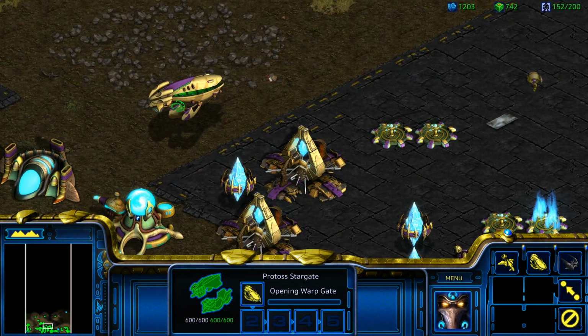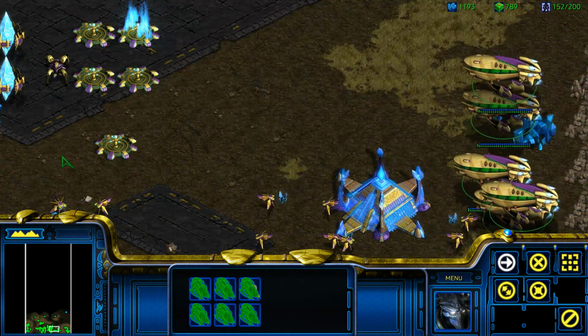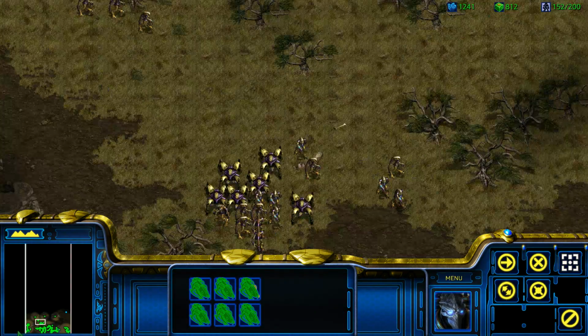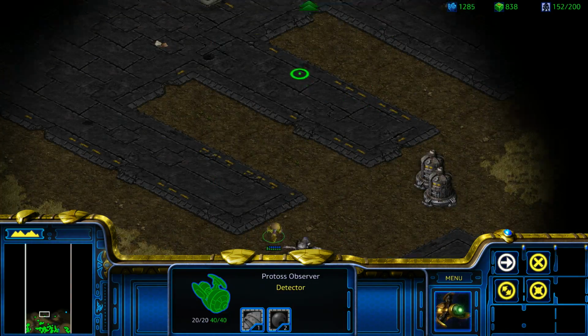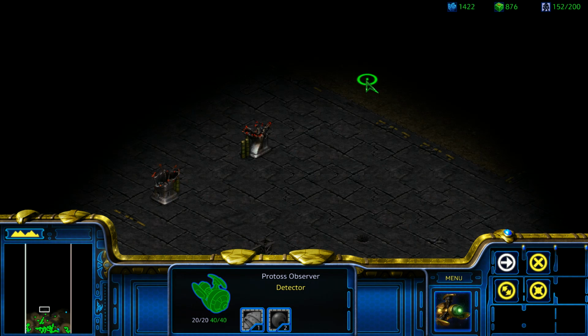Oh, there it is. I thought I made another carrier. Where is it? Okay, 6 carriers. I'm going to start moving up the middle of the map and looking for the choke point where they have to come through in order to get to us.